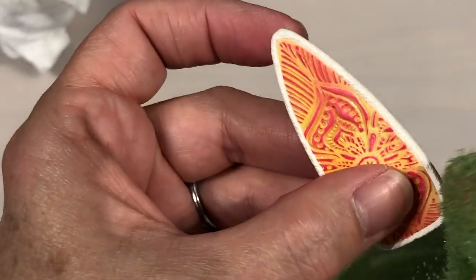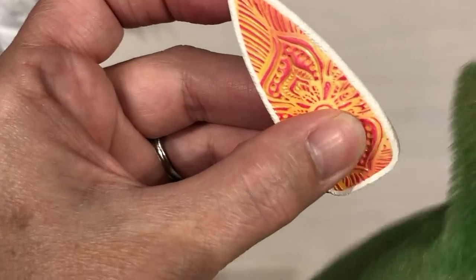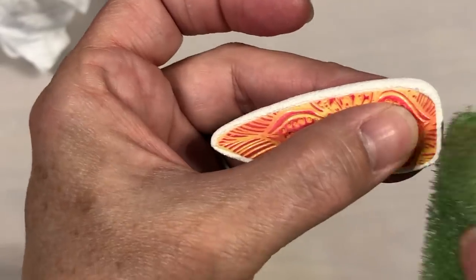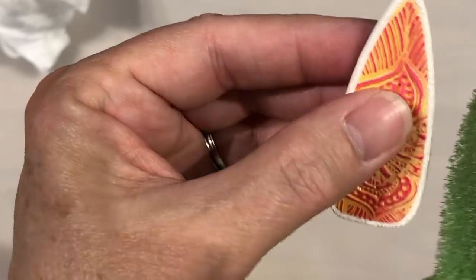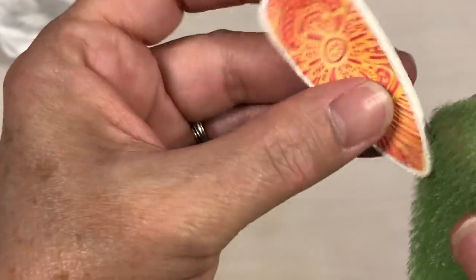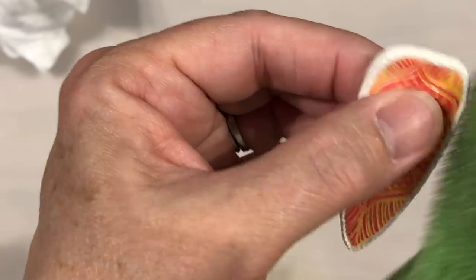And I hope all that was in camera shot. I'm gonna bring it a little closer. So I'm just pushing the edge where it's kind of gonna go up and over just a little bit of our already cured clay piece. And you're just doing it very lightly.